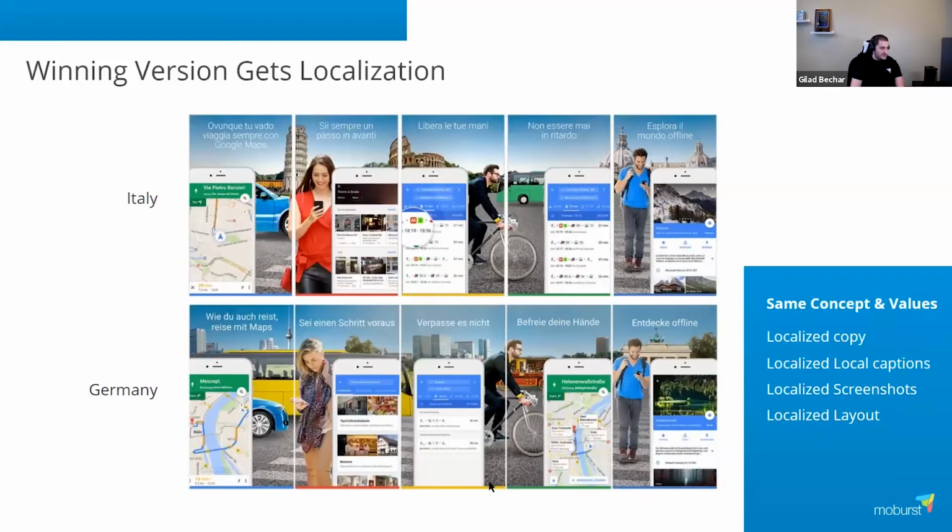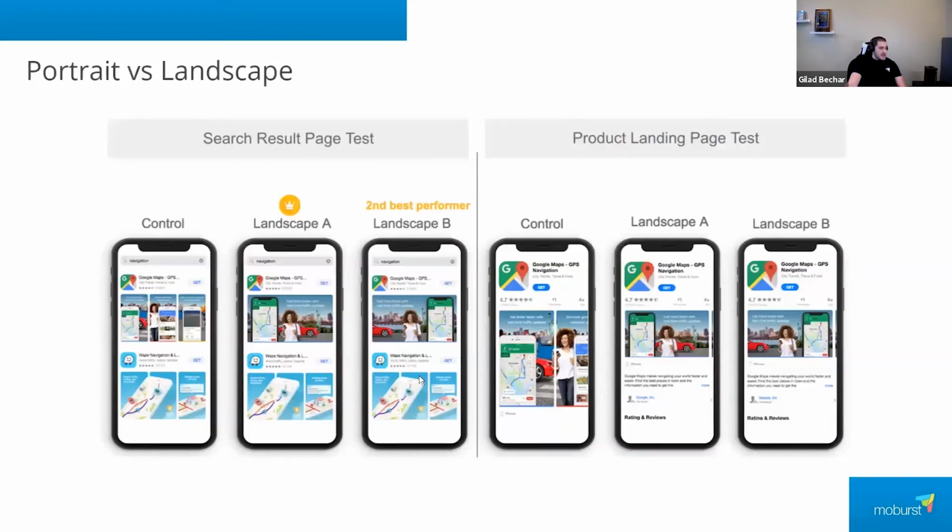But when you're actually diving into Italy or Germany, for example, so changing the brunette to blonde or changing things around the different elements, obviously within the UI of each and every one of those sets, that's something that is really meaningful, and making sure that we are making the localized copy and captions and screenshots and obviously the layout itself. And then what happened is that we had a winner, and that winner was this one, which was the control. We localized it for all of the different countries, and we saw that it was working really effectively.